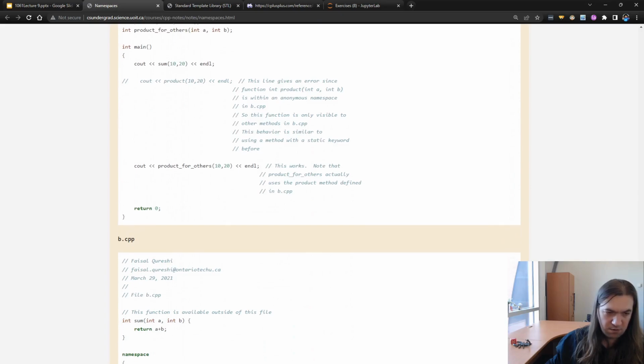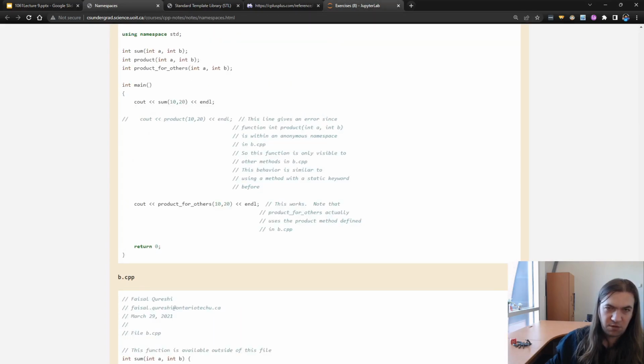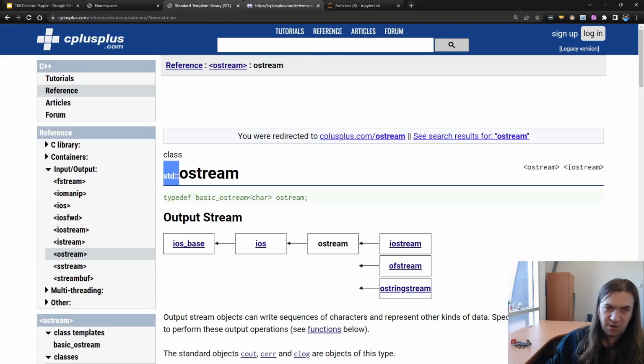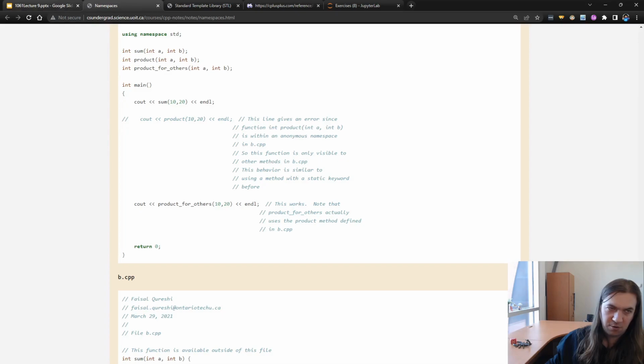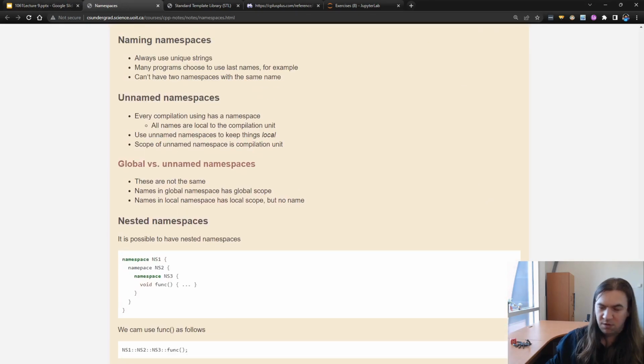Let's see here. Okay, so here's what I think we'll do, is we're going to make a second file, and I think the second file will have our global namespace.